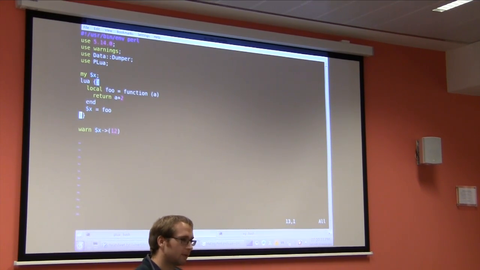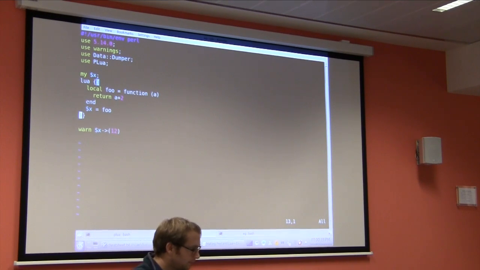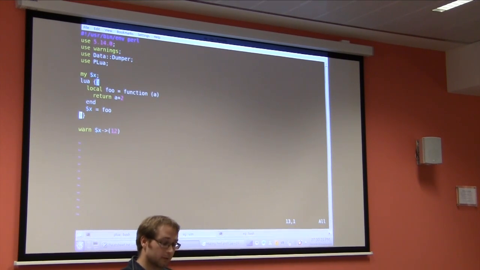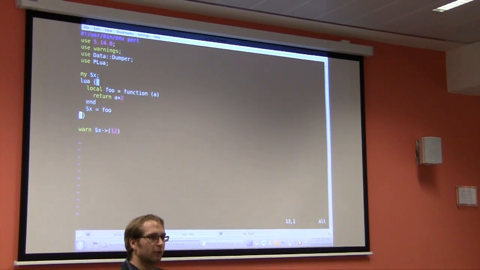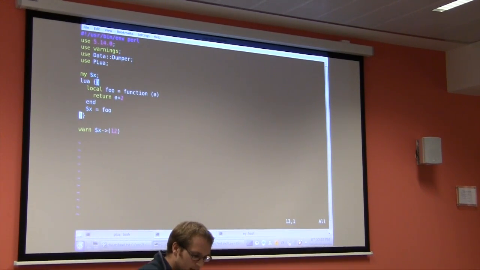It's kind of like a map block, which returns the last expression, but that's something I can't do, I think. Anyway, you can pass functions out of Lua into Perl. You can pass Perl functions back into Lua. You can pass Lua functions back into Lua, but you can't wrap Perl functions for Lua because I didn't have the time yet. That's just a simple matter of programming.